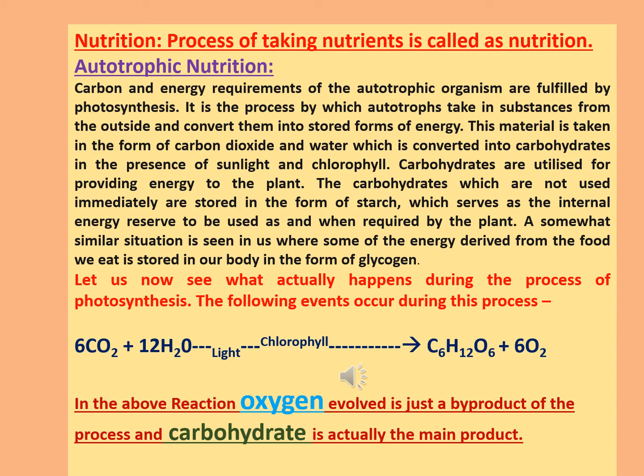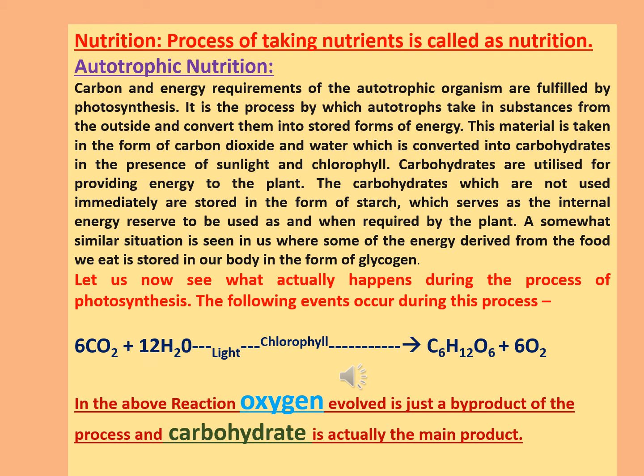They utilize the light energy, carbon dioxide from the air, water from the soil, and they synthesize a compound called starch, which is a type of carbohydrate. So in this case we see that for preparing the food they are in no way dependent on any other kind of organism.